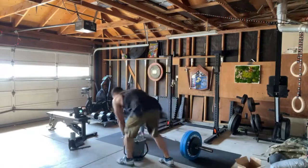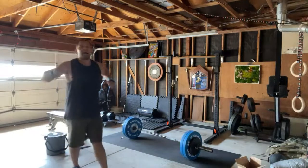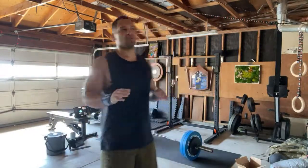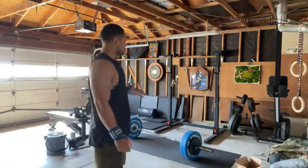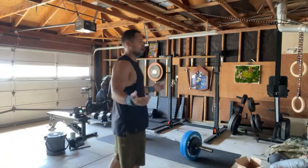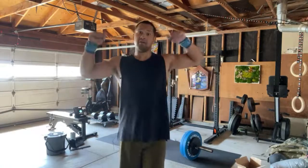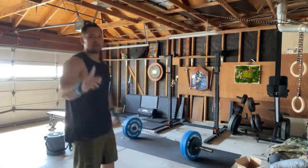So 275, I could stop there. Let's just do 285. We'll stop. I won't go too much heavier than that. We'll do 285. Let's see how it goes from there. Again, this might also be famous last words, but before I drop this bar on me or something, 275 felt pretty good. That jerk felt really good. I listened to myself of what I said before, and I dropped down pretty fast, so I locked out pretty easily. So we'll do 285 and then we'll stop there.